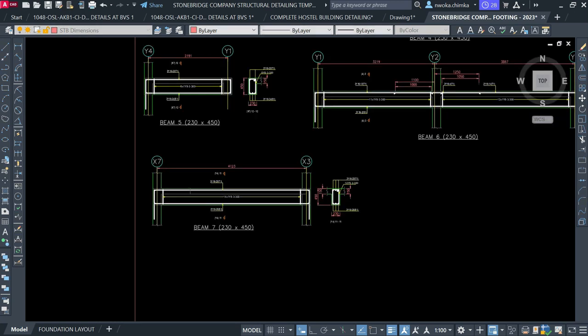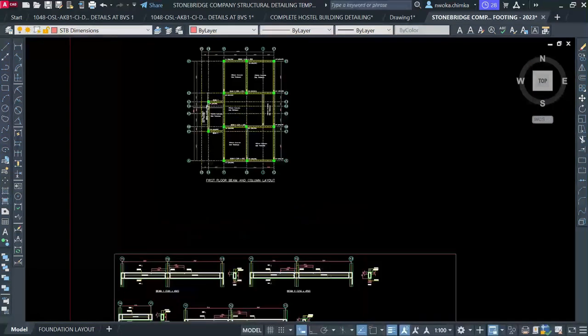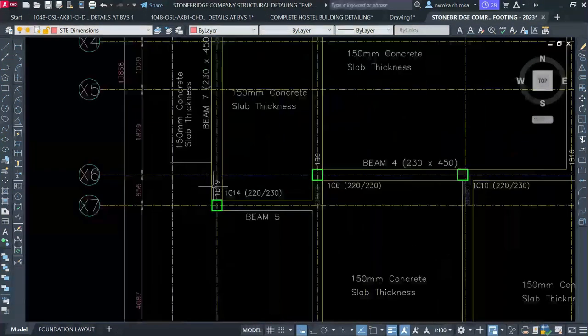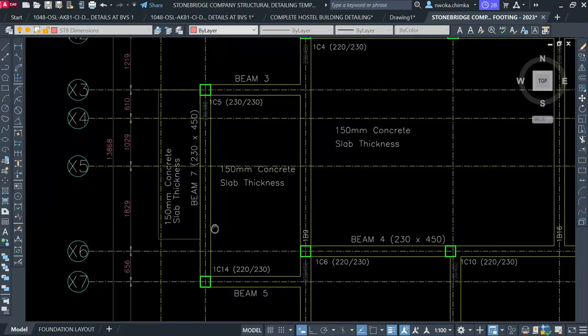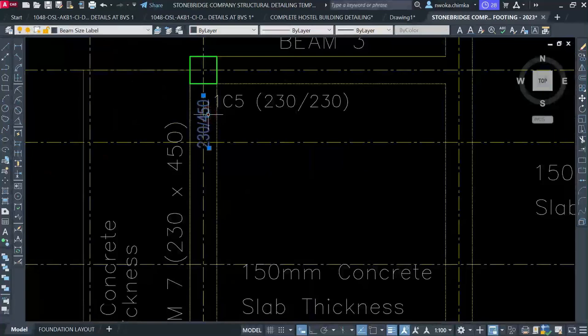Now I'll go here again and remove this one here. We are almost done grouping our beams for the first floor. When we're done here, we'll do the same thing on the second floor, but that will be in part 2, because I just want to show you first how to treat your first floor.